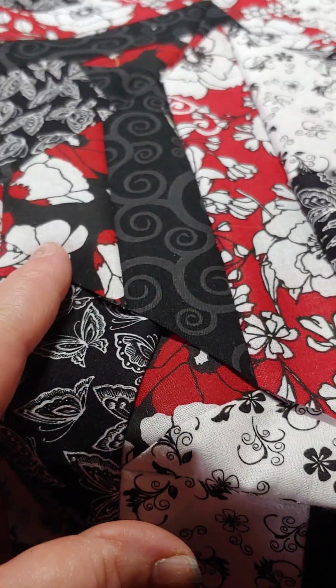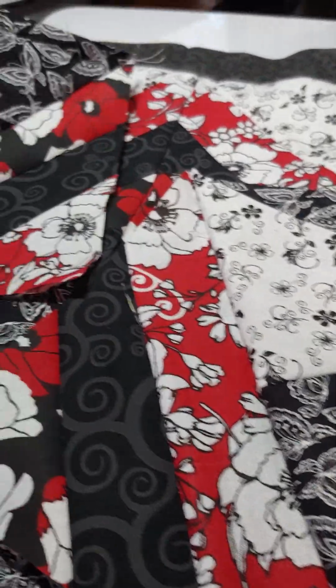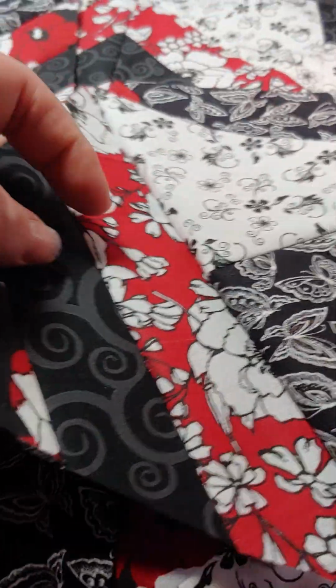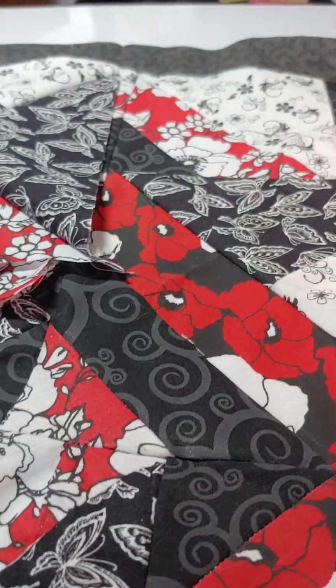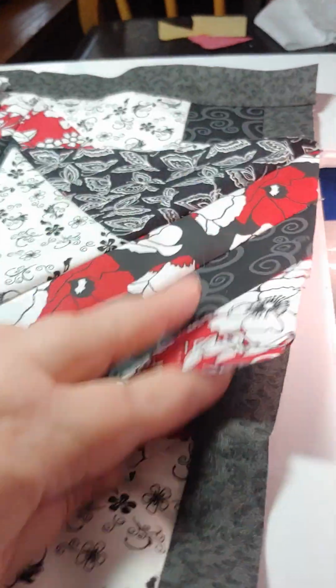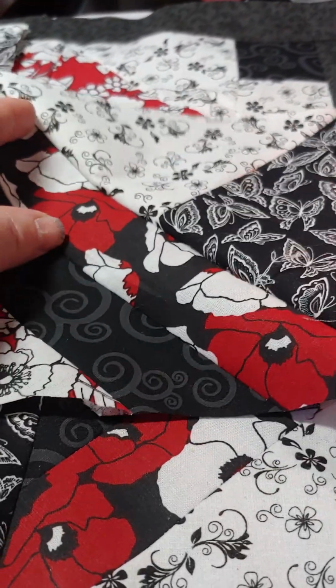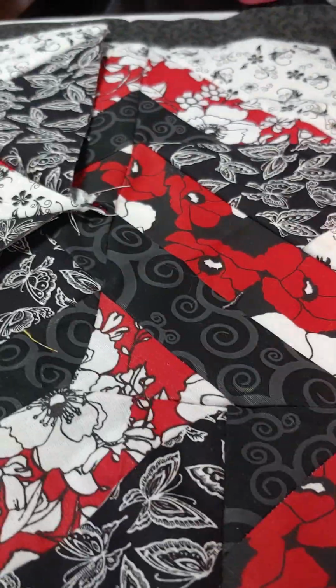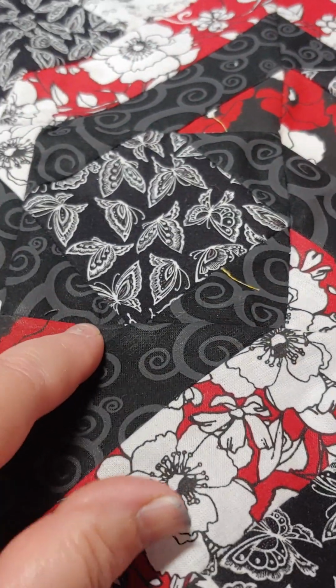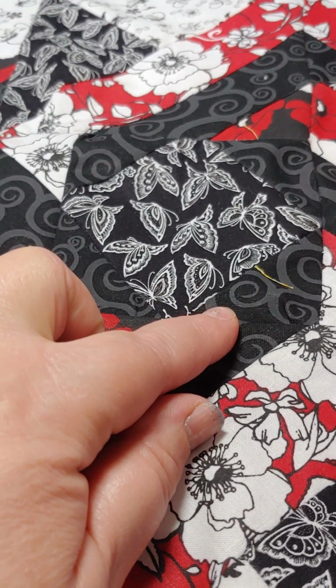All right, and so you're just going to have your red 1 and your red 2, and then you're going to do it the opposite way, having your red 2 and your red 1, and you're going to make 2 of those for each color. And then it's just a matter of where you lay them to get this design. You can see you're just going to alternate them and line them up. This center block is a 4.5-inch square that has been snowballed with your black.